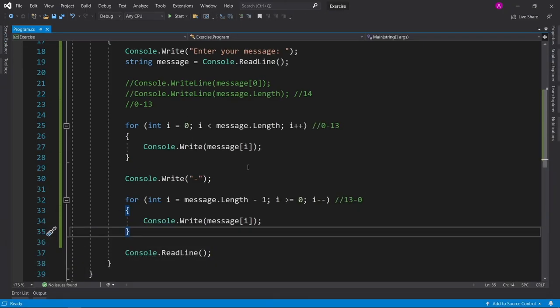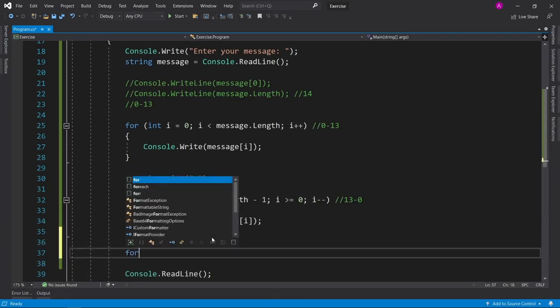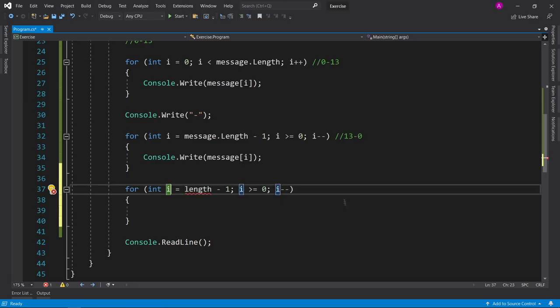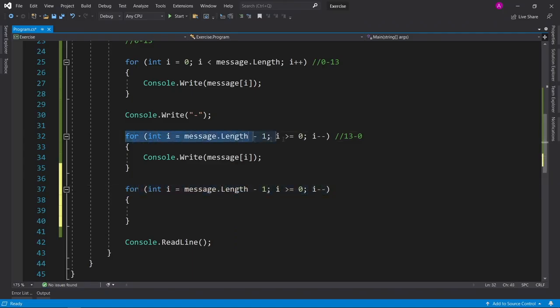But now you might be wondering, if we had a shortcut for the for, what's this for with an additional R? Code snippet for a reverse for loop. So if we tap twice, you can see that we have exactly the same format. Int i equals something -1, which we have right here, and then with i greater than or equal to 0, as we have here, and then we have i minus minus, just like here. So we can literally just change this into message.length, and then these two now are exactly the same.